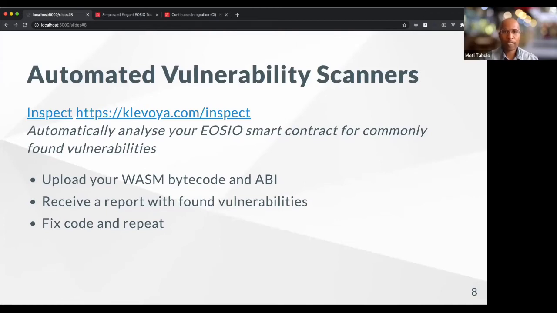Inspect performs the static analysis on the bytecode and ABI, and then you receive a report with any vulnerabilities that have been identified in your smart contract, which you can then fix and then rerun the static analysis to see if there are any other vulnerabilities still present in the smart contract.